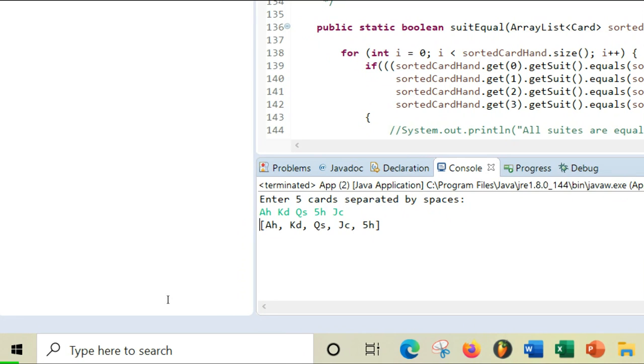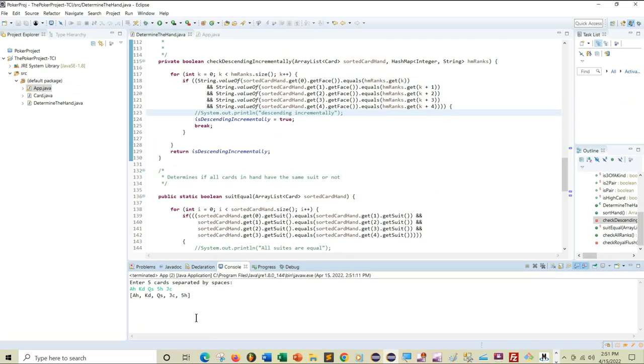Press enter. It doesn't print out that it's a royal flush because it definitely is not a royal flush. It puts these cards in sorted order, but it's not a royal flush, so nothing's showing up here. So that is the royal flush method.